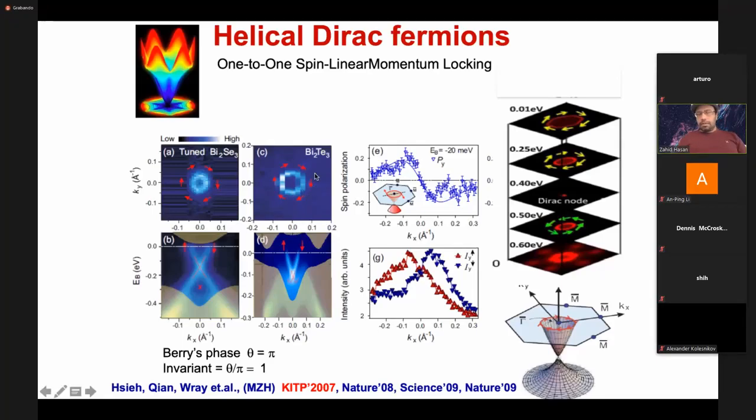You see that if you assign K plus to spin down, K minus is up, and no matter which diagonal cut you take, there is time reversal symmetry. So that means now you can see that on the surface you have a single Fermi surface, and you consider what is the Berry phase associated with this Fermi surface.